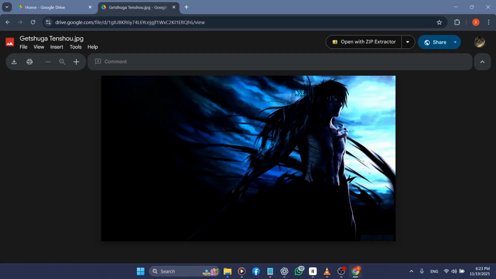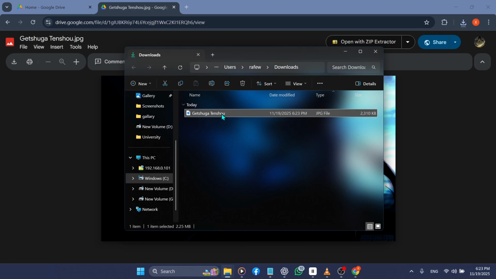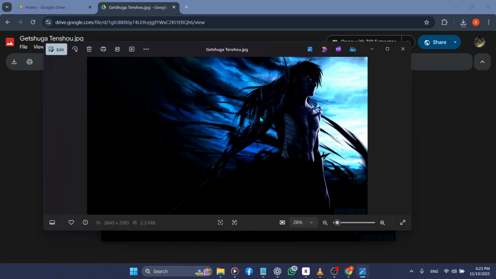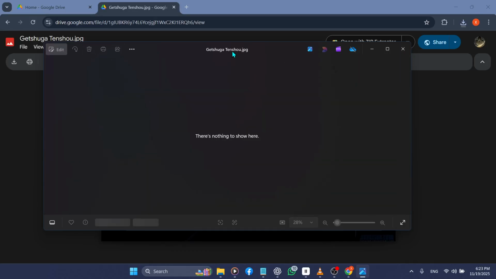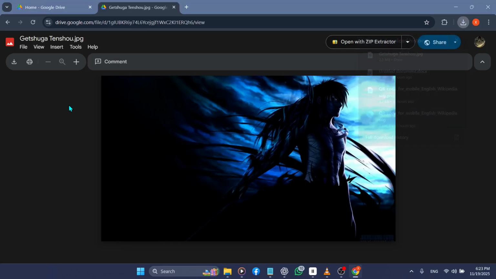When someone clicks the updated link, it will download or display the image as a JPG instead of showing the usual Google Drive preview window. This makes the link perfect for inserting into documents, sharing with collaborators, or using in apps that only accept direct image URLs. That's all there is to it. With just a few clicks and a small adjustment to the URL, you now have a clean JPG link ready to share wherever you need it.